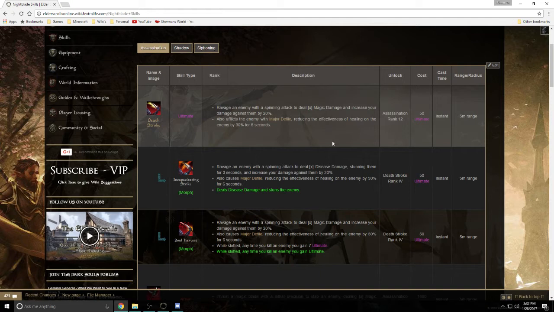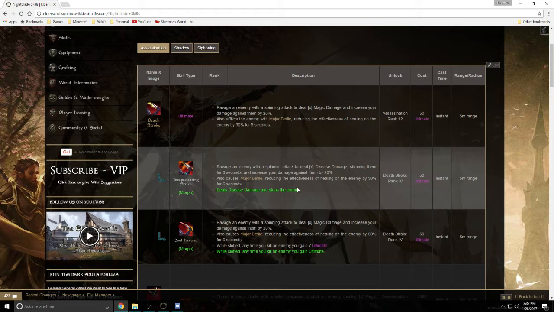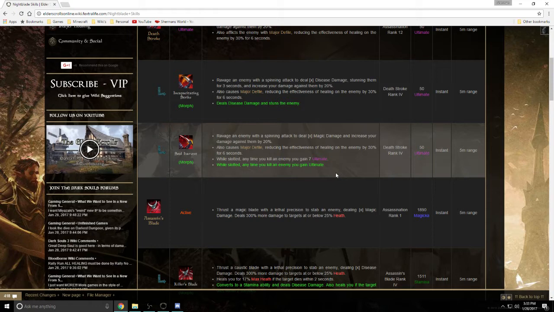So the first morph is Incapacitating Strike, which deals disease damage and stuns the enemy. Now, they do get increased disease, not increased disease damage, but they do get a lot of disease damage based stuff. So it is understandable to put that on your character, if you're going to use it on weapons and stuff, to increase your disease damage with the Nightblade, because not only will the disease damage here be increased, but it will also be increased through other means as well. The disease damage is really great because it's kind of like a damage over time, and it can hurt them really bad.